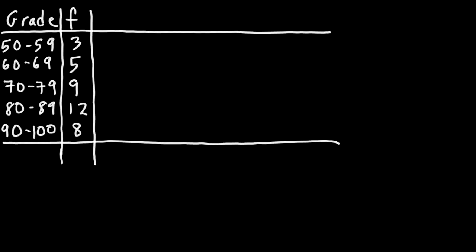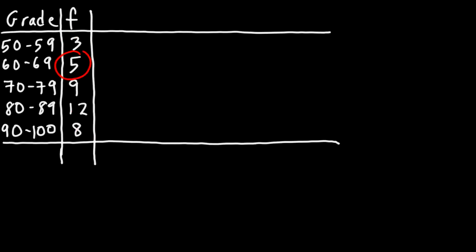In this video, we're going to talk about how to calculate the standard deviation of group data. So here we have a class of students, and in a table on the left side, we have different classes of grades. 50 to 59, we'll say that's an F. 60 to 69 is a D. This is a C, and so forth. And to the right of that, we have a column that tells us the frequency of those values.